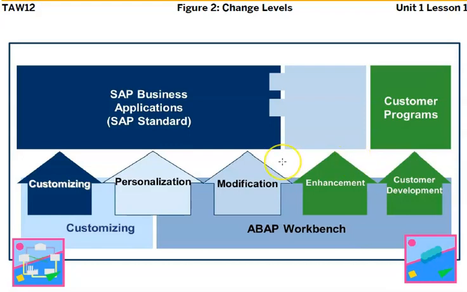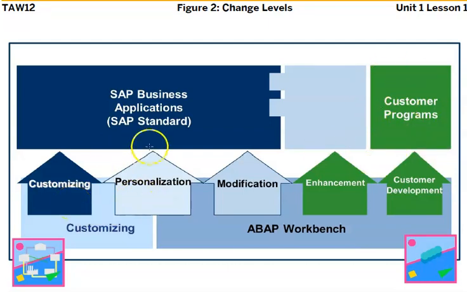So now we are very clear that there are a lot of SAP standard programs, transaction codes, and database tables. There are a lot of things that are already standard. I was telling you in the beginning that 90% of the coding is already done. Only the 10% is what we have to do, the minimum things. That comes under the customer programs. These customer programs are your Z programs.